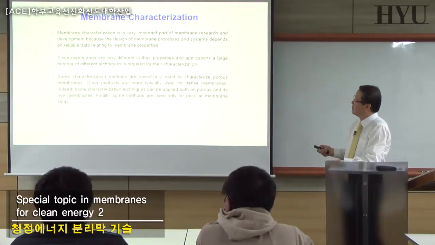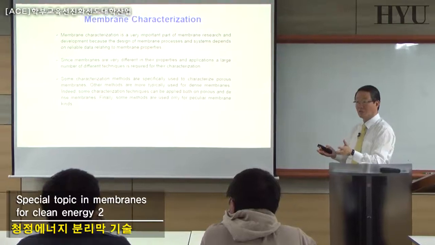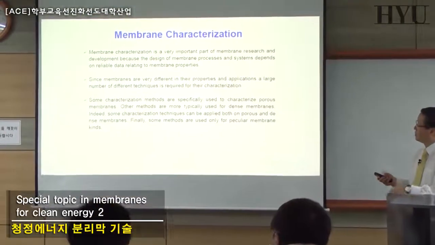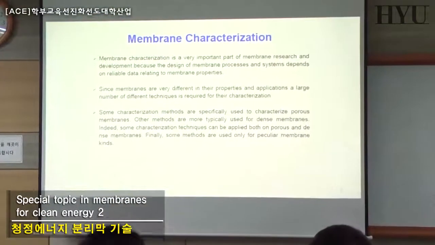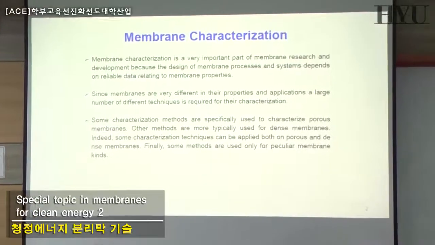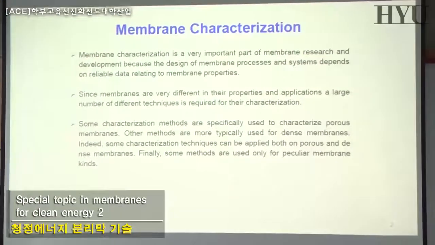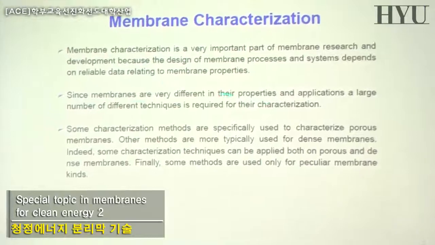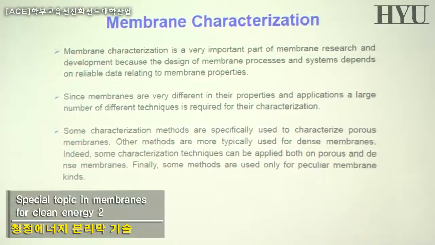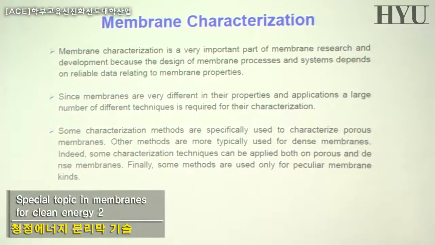Right? And also, the membranes are quite different in terms of the properties of the membrane, and also the application might be different, although we are using the same type of polymer. So we have to think about how we can characterize this membrane. And the characterization methods are related with the pores. So we have to characterize the porous characteristics or natures.